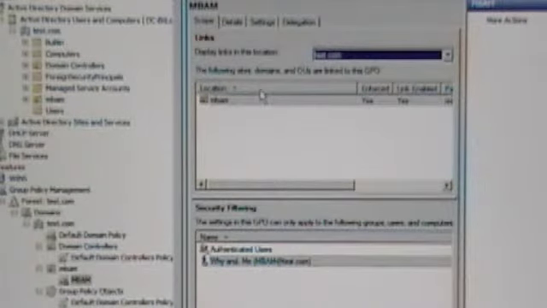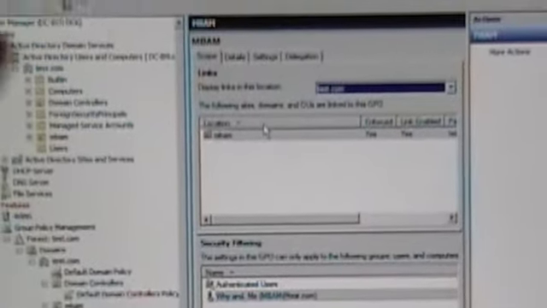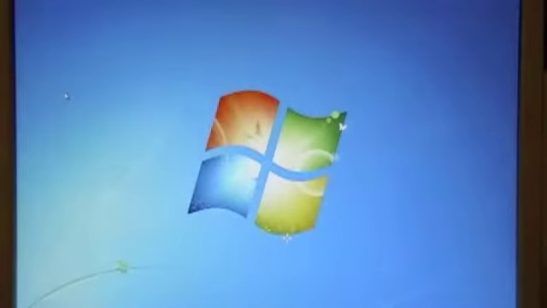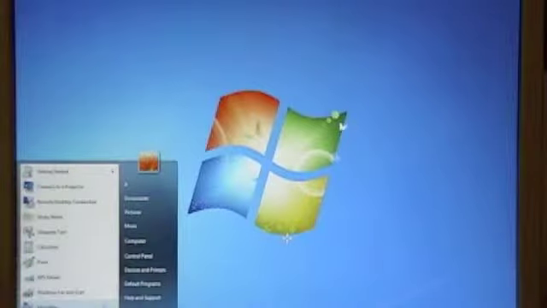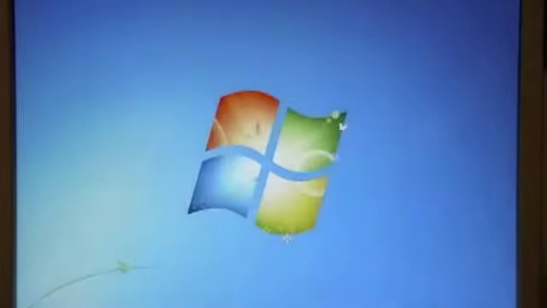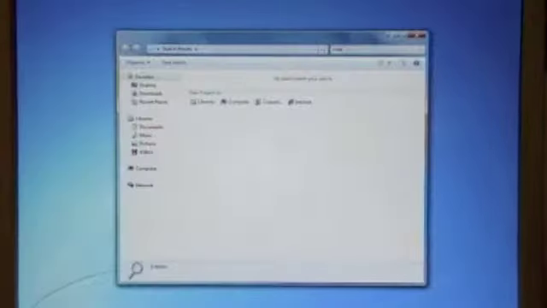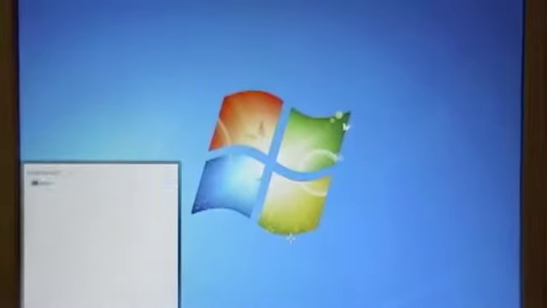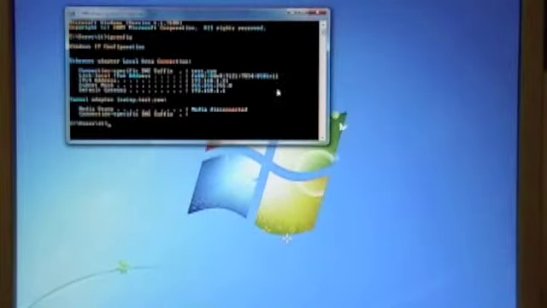And I think we're just about done. I think we're ready to start testing and adding the machine to the network, which you have a machine laying over here. And we'll be with you in a couple moments. Alright, now we are actually on the Windows 7 machine. This is the machine we're actually going to throw on the network in order for you to see GP actually kicking in. Not GP, but MBAM actually kicking in. Hopefully, it'll kick in. Let's make sure we got the right IP address, and we do.